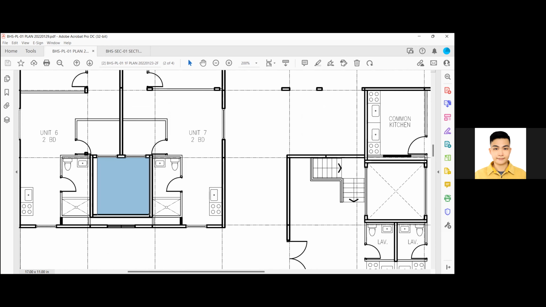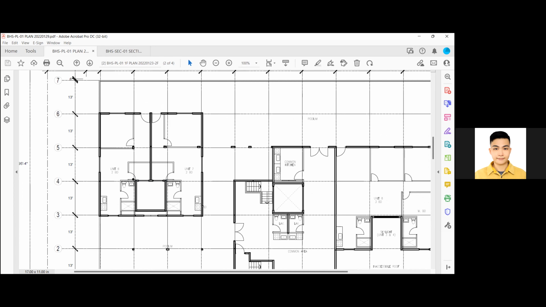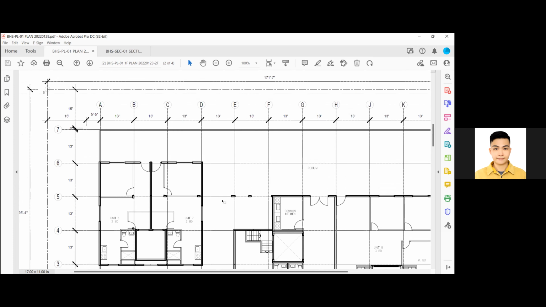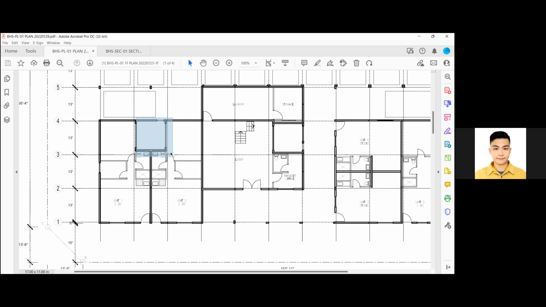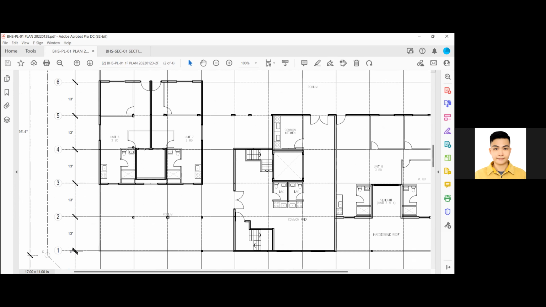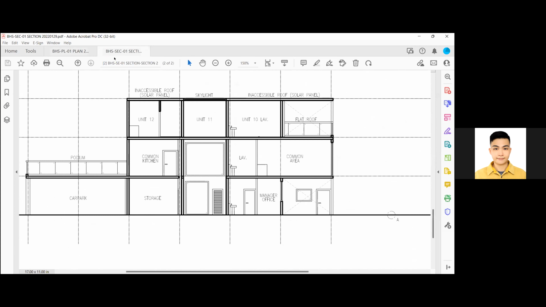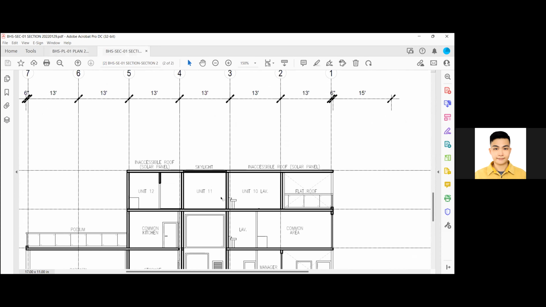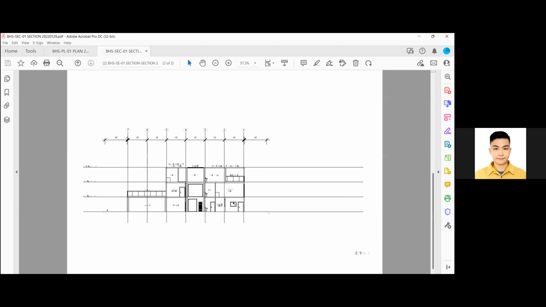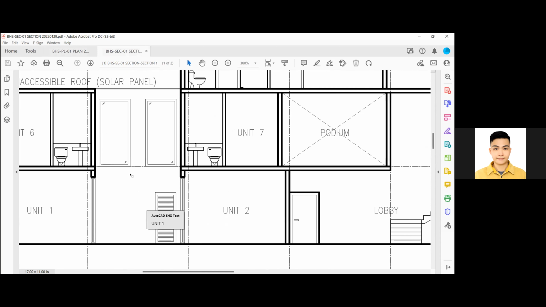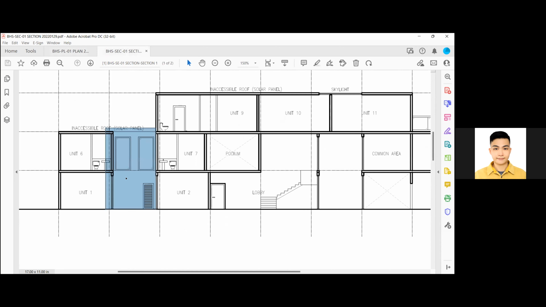You can see this skylight on the left still contains a void condition passing through all the way from the ground to upstairs. Yes, from the section you can see here, this would be the skylight on the left side.